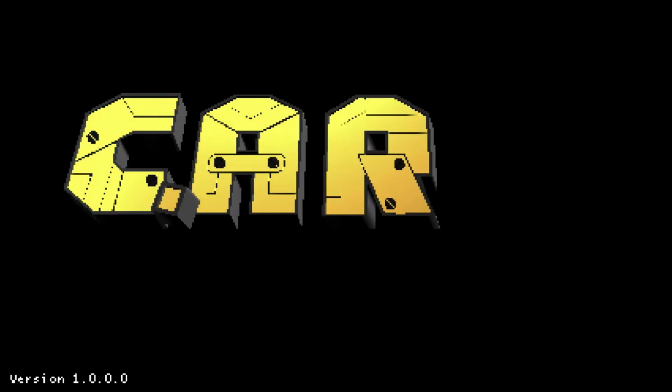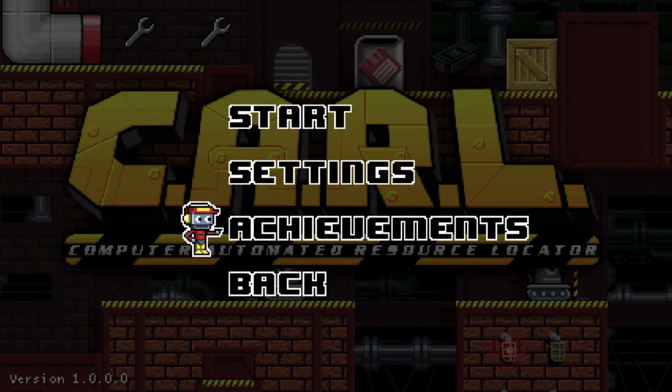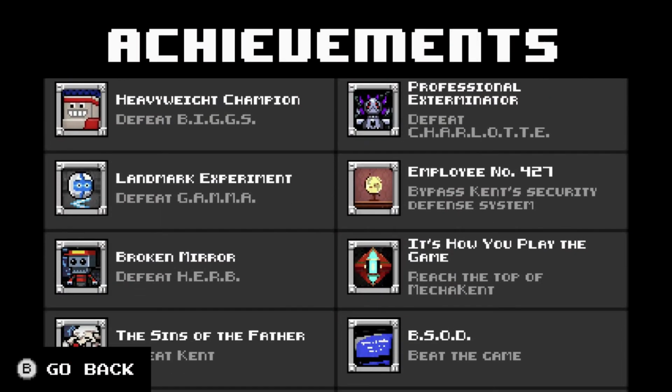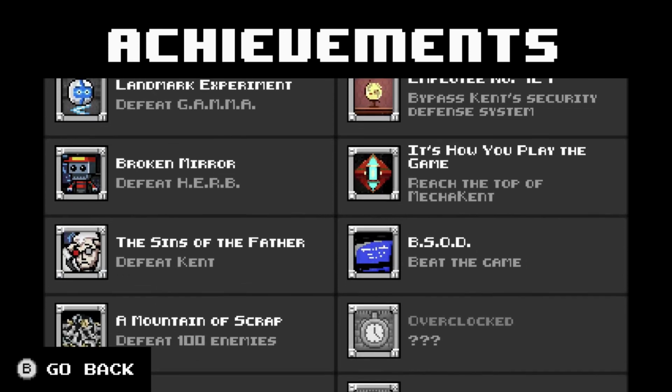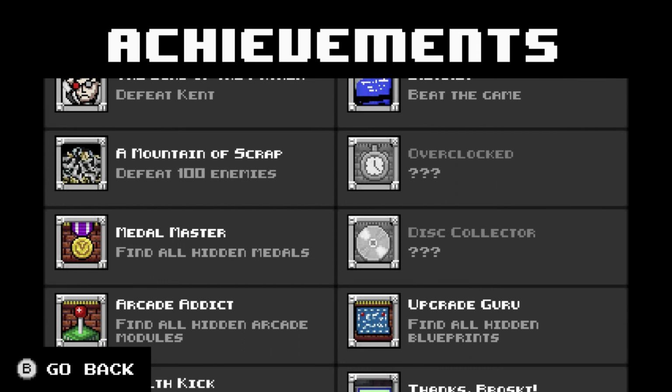And so that's the game. And it just straight up takes us back to the menu over here. And in terms of achievements, let me just show you really quick. I think I got most of them. A lot of these are story-based, you know. You can't skip those. But then there's these here.